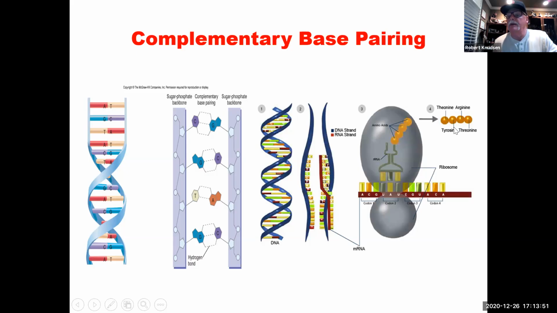These brown balls are amino acids. I'm going to show you this when we do protein synthesis. But what we do is, this is a ribosome, which is an organelle. You have a large subunit, small subunit. These are codons. I'm going to explain all this stuff to you. You're going to make a protein. Don't freak out on me. I know you're going, oh, my brain won't wrap around that. Yes, it will. I promise you.